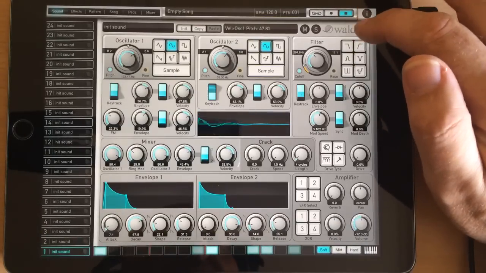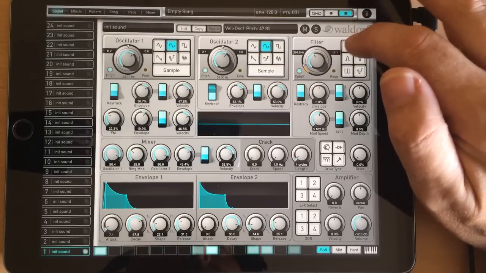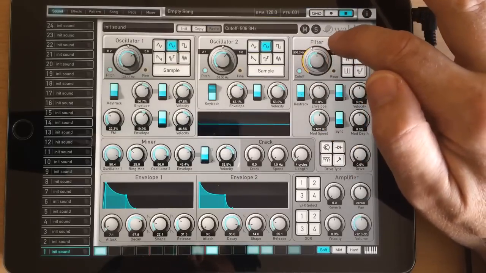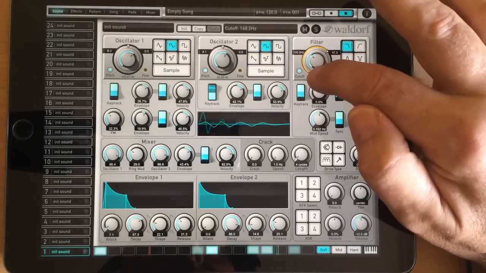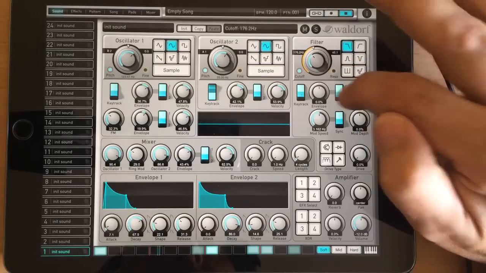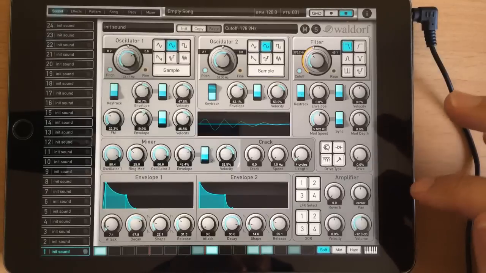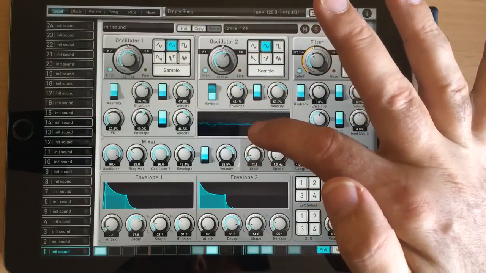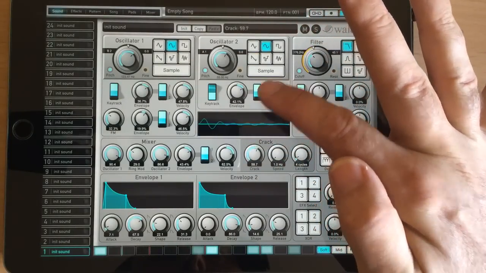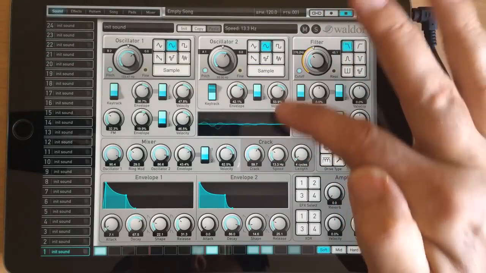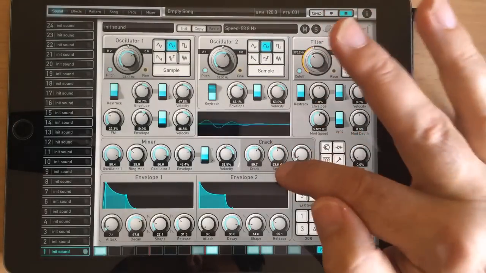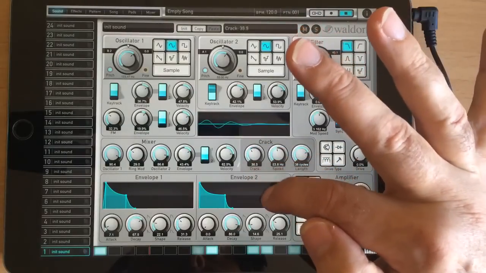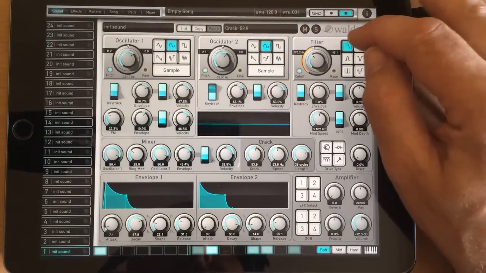Right, over on this side now I've got filters, so I'm going to put on a low pass filter there, add some resonance. Okay, and now I'm going to see if I can add some crack to the beginning of this. This is basically the speed between the ticks, if you like. And this is the number of ticks that's going to happen. I'm probably filtering most of that out, so.